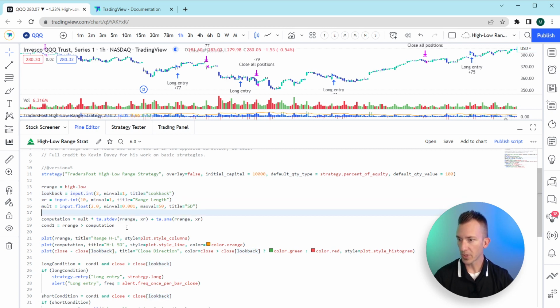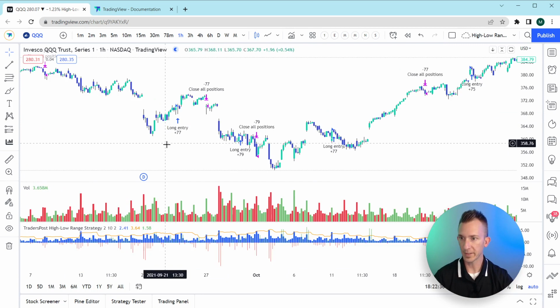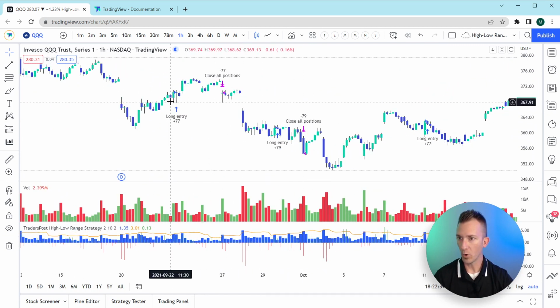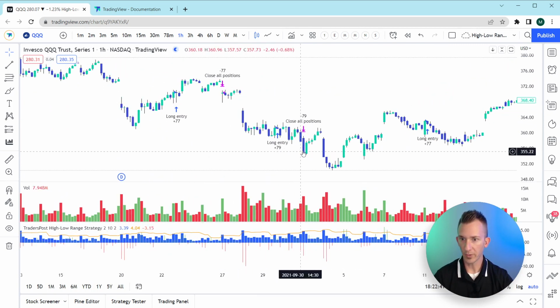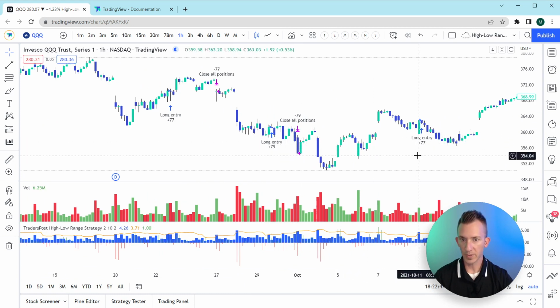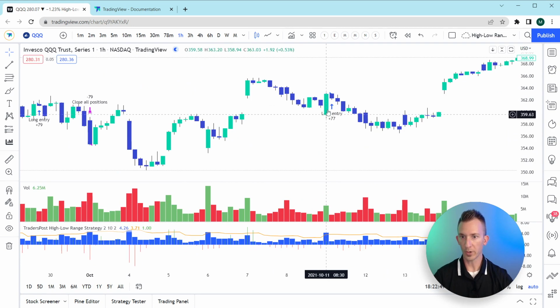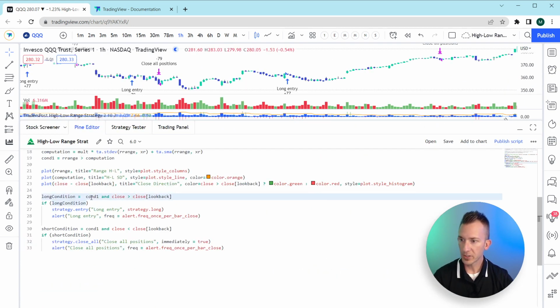So let's talk about the first computation here. We just want the standard deviation of the high-low range plus the moving average of that over that period of time, 10 periods in this case. If the range that we've just calculated, high minus the low, is greater than the computation, then we know that this is a really big price action period. And we can see this on the charts. If I look back at moments in which the high minus the low is rather large, you can see that this is where we've closed, this is where we've opened, and the bars right before our open and close are fairly large.